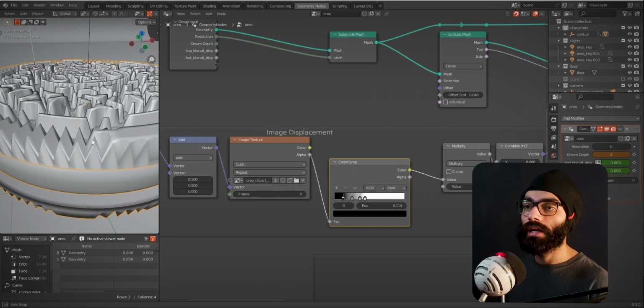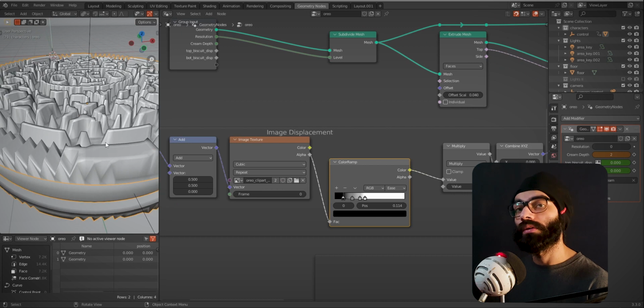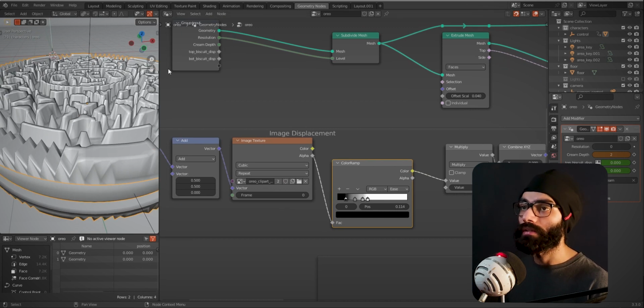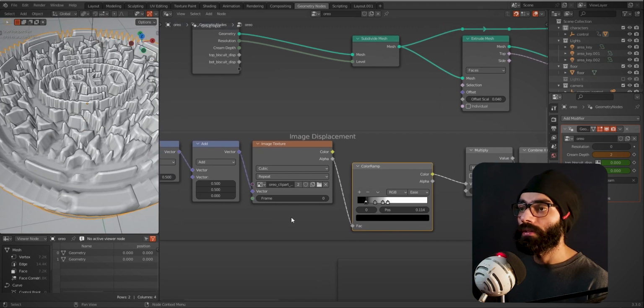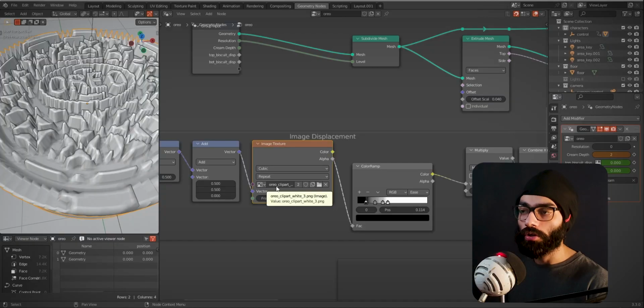To begin with, we have a circle, right? A circle which has been subdivided multiple times. So we have a number of vertices going on, and on that circle we've added the geometry nodes. Now here you put an image texture. This is one important thing which Default Cube, the person, I don't even know his name, does not mention in his tutorial. I'm going to quickly go through that.